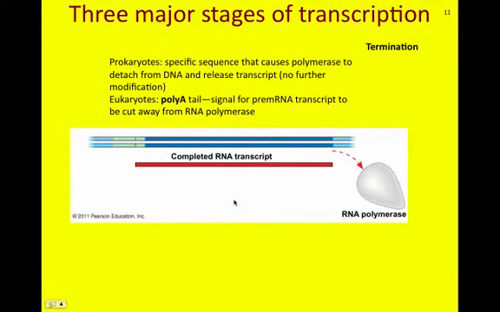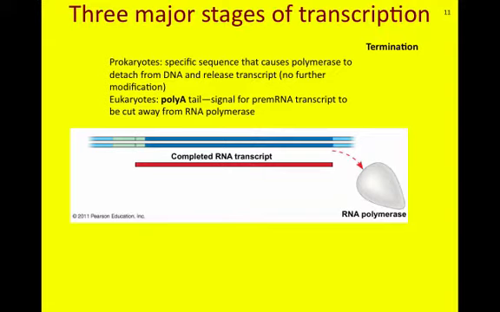The last step of transcription is termination. So that just simply means it's ending the story. It's ending the signaling of this transcript, this message. Prokaryotes contain a specific sequence that causes polymerase to detach from DNA and release the transcript. And there is no further modification needed. Okay, that's a very important point. No more modification of that primary transcript for prokaryotes.